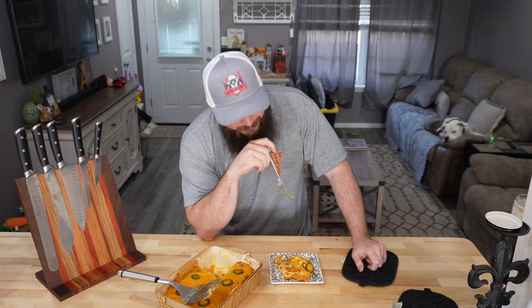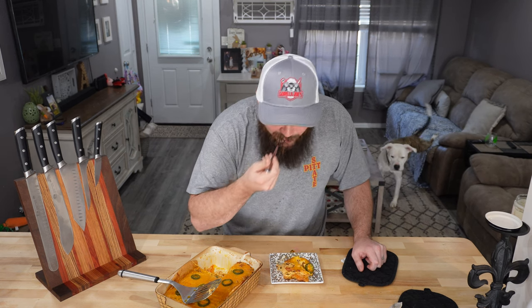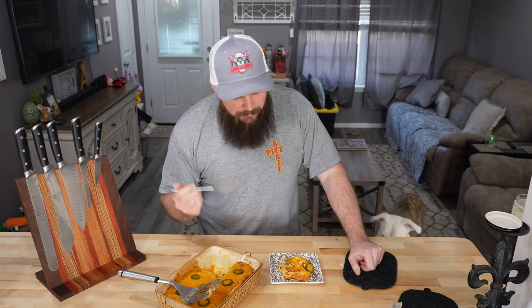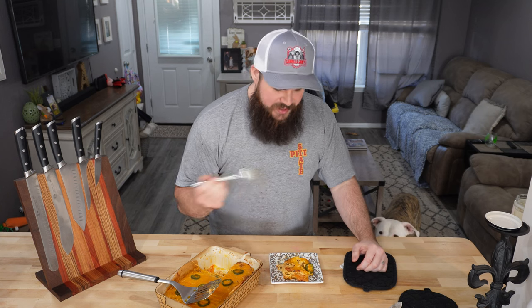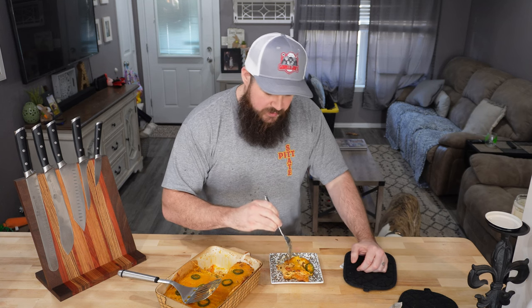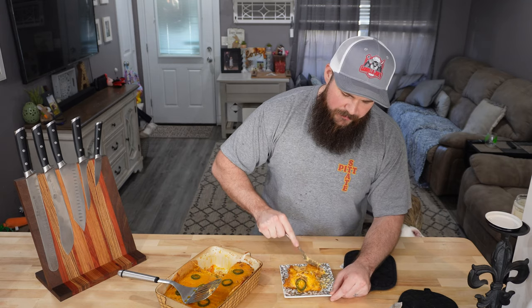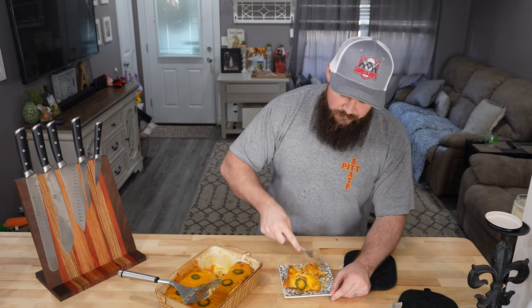Whew! That's a lot hotter than I thought it was gonna be. Not heat heat, like fresh off the smoker hot. Mmm! That was so much flavor though. I'm so glad I put those tortillas between the levels. I think that kind of helps the structure of it. It tastes amazing. Tons of flavor there. There's definitely heat. I can really taste the Frank's Red Hot in there. Lots of jalapenos.